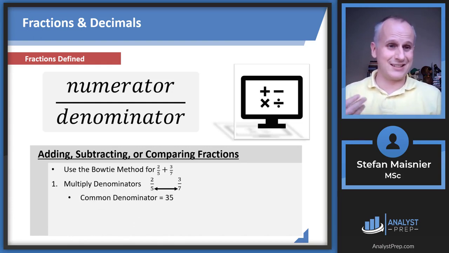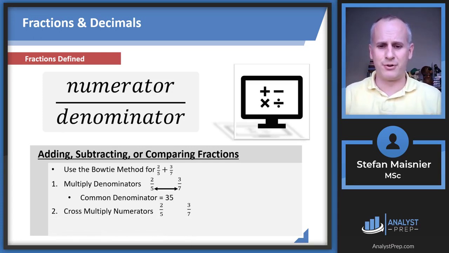Then the reason this gets called the bow tie sometimes is you kind of end up with a visual bow tie at the end of this. So you're going to cross multiply your numerators, and we bring back in our 2/5 and 3/7 to figure out what our new numerators are going to be when we have our fractions now out of the common denominator of 35. So we multiply up and over. 7 times 2 would get 14. 5 times 3 would get 15. And we're going to have 14/35 plus 15/35.